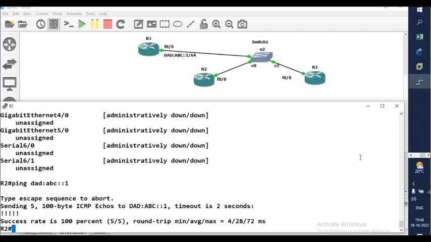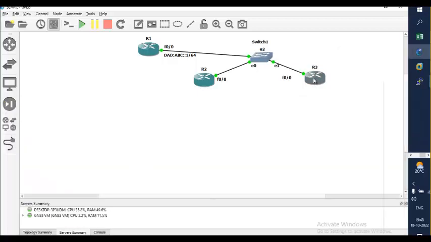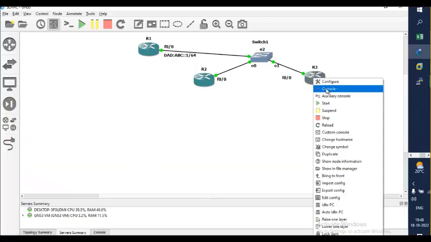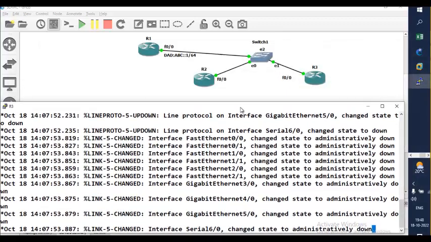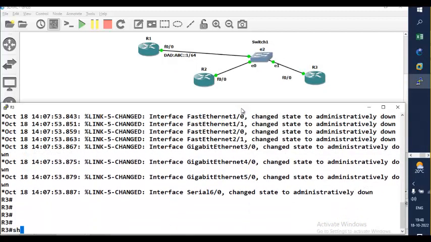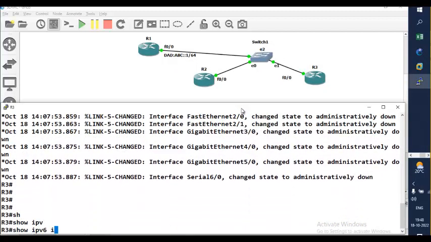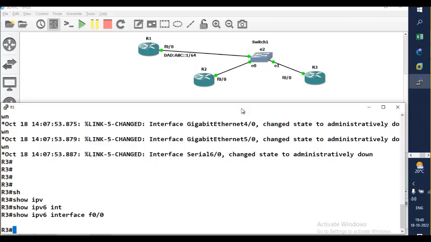Even in R3, you see, currently there is no IPv6 address. Show IPv6 interface F0/0. There is no IPv6 address.